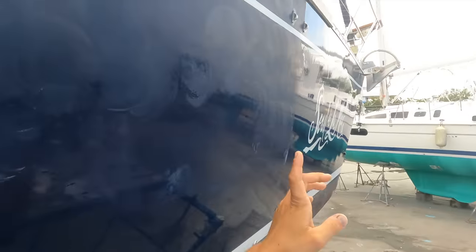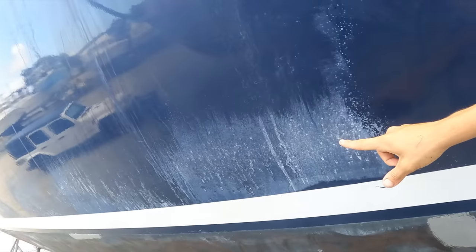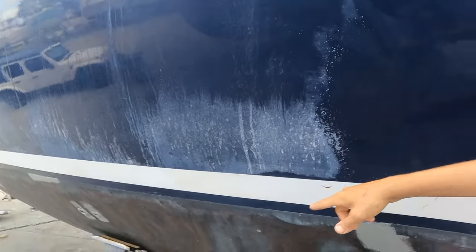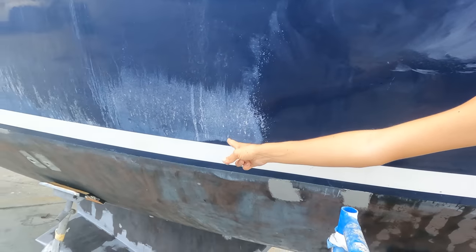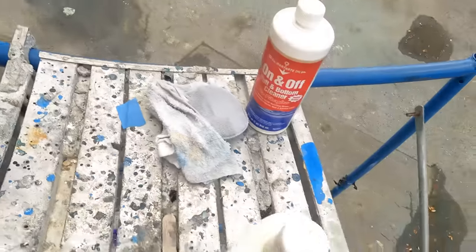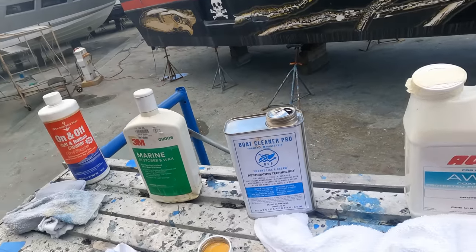But I wanted to go over my process that has worked for that part, currently working for this part. So all of this is super bad and it wouldn't come off. I used it on and off yesterday for that, and I'm having to use it again for this. Very concentrated and it burns a lot, so I'm using double pads. But my process, I have a 4-step process right now.